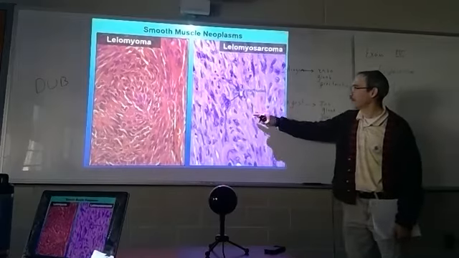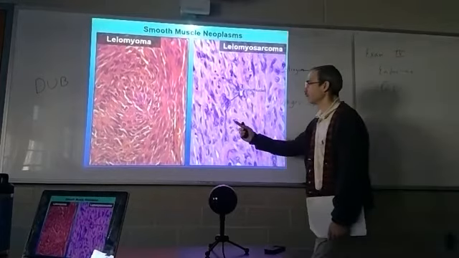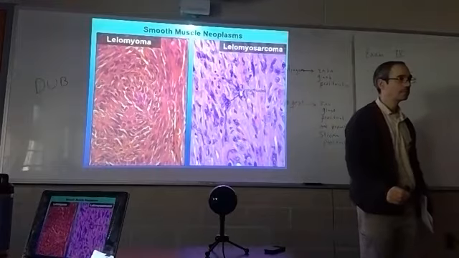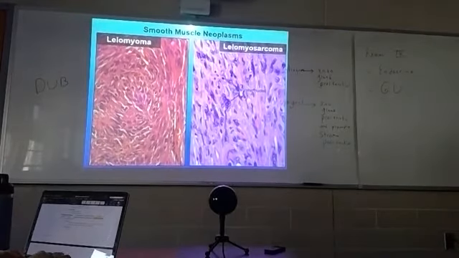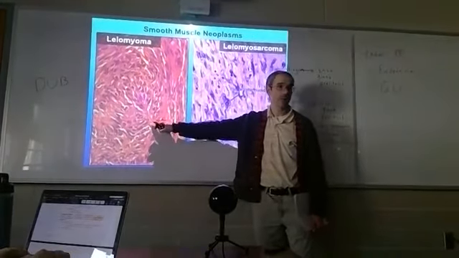Now, most of the time, you can bank on the cells of a leiomyosarcoma being poorly differentiated, and that's how you can easily identify them. Sometimes, though, you get well differentiated leiomyosarcomas. How do you tell the difference then between leiomyoma and leiomyosarcoma? You look at the mitotic index, the number of mitotic figures you see per unit area. Generally, in leiomyoma, the mitotic index can be very low because it proliferates and grows very slowly. It's a benign neoplasm, they usually grow slowly. Mitotic index should be low.